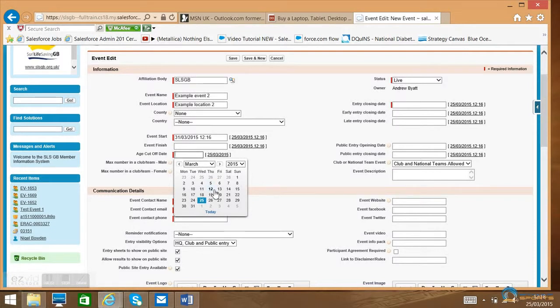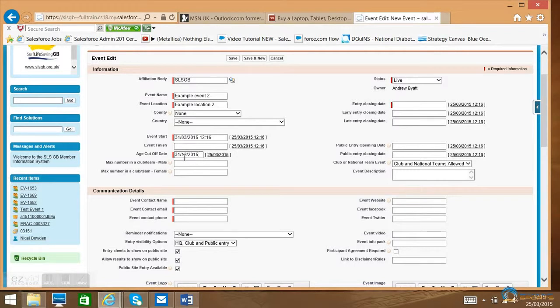You need to give it an event start date and an age cutoff date. So the age cutoff date is relative to your age categories that you've set up. For example, if you've set up an age category that is 30 to 34 years old, at what time of year do you still class them as 30 to 34?